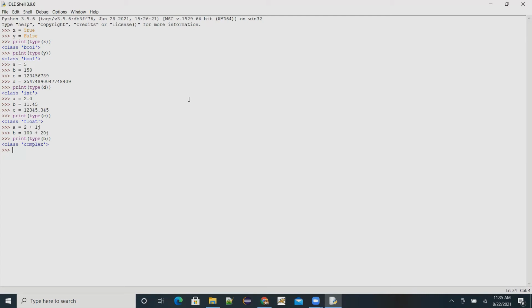Next, what we'll be learning about is strings, which will be used every day. So to define a string, we can do a equal to a quoted value, and b, we can write like this as well.